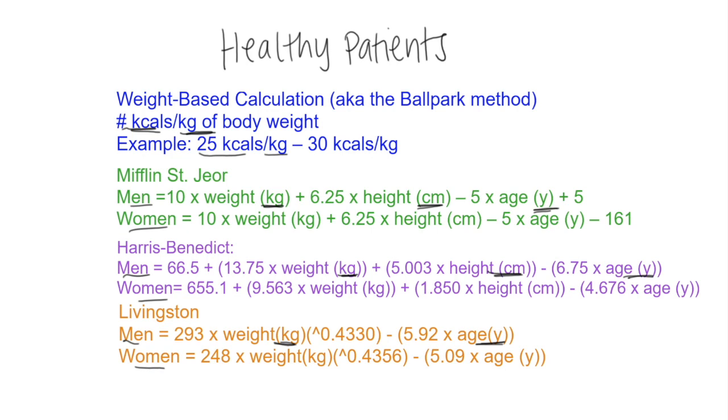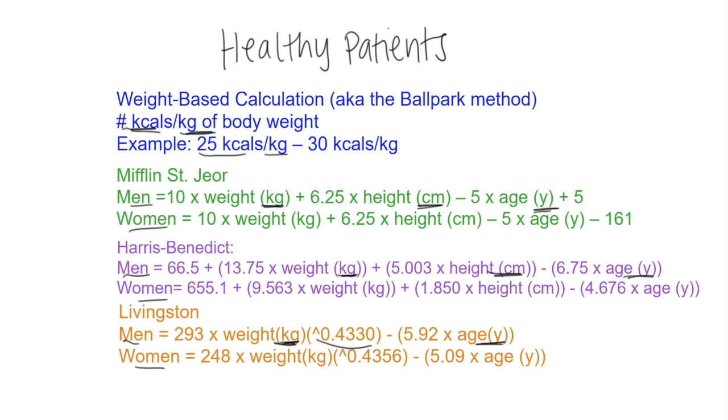You'll see that in the Livingston equation, as compared to the other equations that we've just looked at, we are experiencing for the first time a value being set to a power. So we're seeing here that the weight in kilograms is going to be to a power. This is slightly different than what we've seen in the other equations where we're basically just multiplying and adding and subtracting, but just a slight modification for how we will manipulate the weight variable before we continue on with our traditional multiplication, subtraction, that kind of thing for this particular equation.